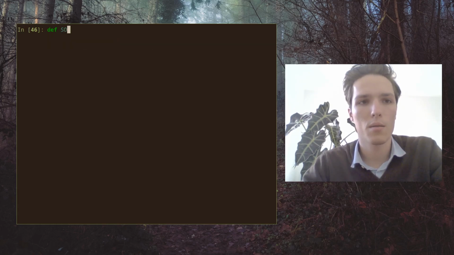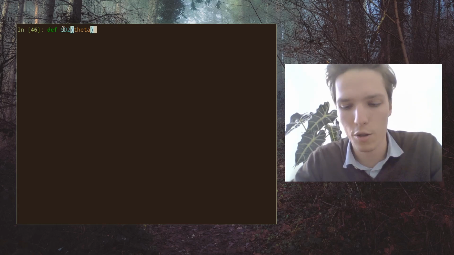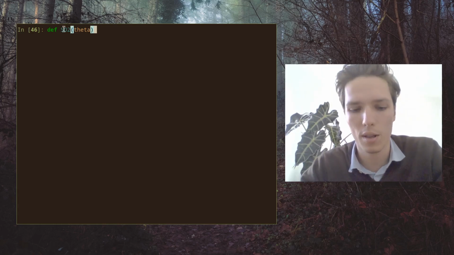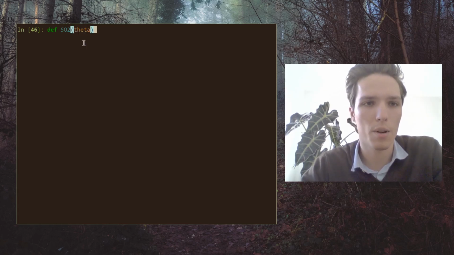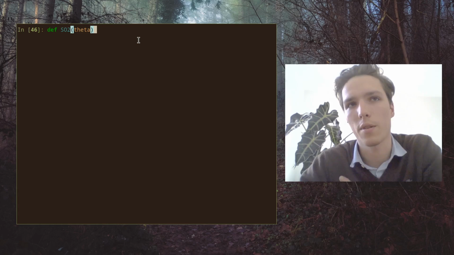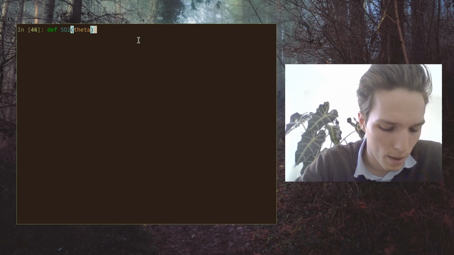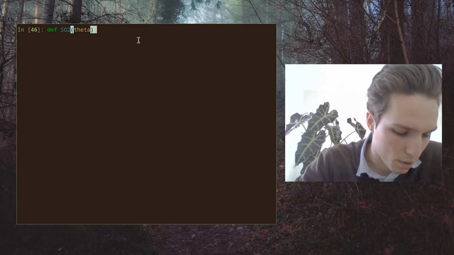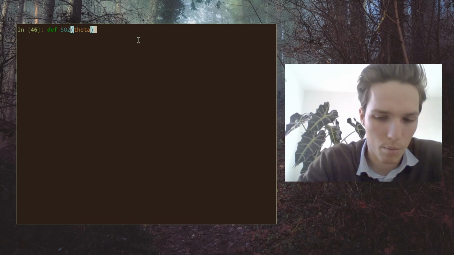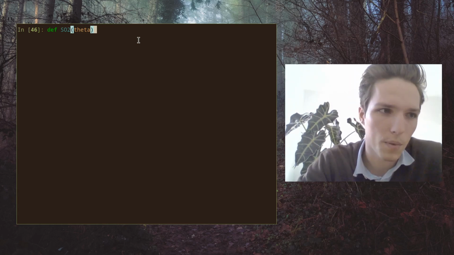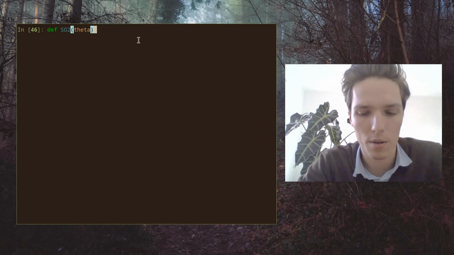Let's say SO2. That would give me a rotation matrix. I want to define a function that gives me a rotation matrix in two-dimensional space just from the parameter data that I give as input. That's something you would probably want to do many times if you're working with Lie groups, or in robotics, if you have a planar task and you need orientation. Sometimes you want the angle, sometimes you want the rotation matrix.